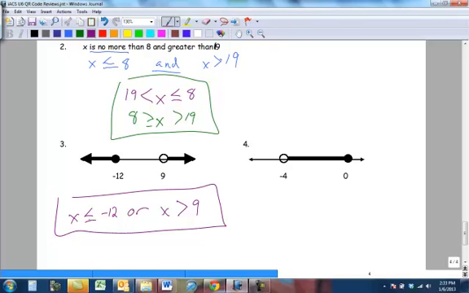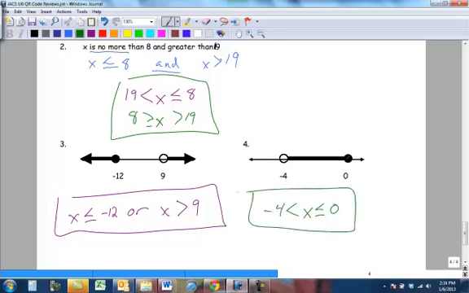When it's or, you can have 2 separate statements. When it's a dumbbell looking thing like this, this is an and statement, which means that x has got to be in the middle like this again. So let's start with 0. X is 0 is going to a solid circle to the left, so that means it's less than or equal to 0. And x is greater than negative 4, open circle to the right. Now, you got to write this backwards. X is greater than negative 4.